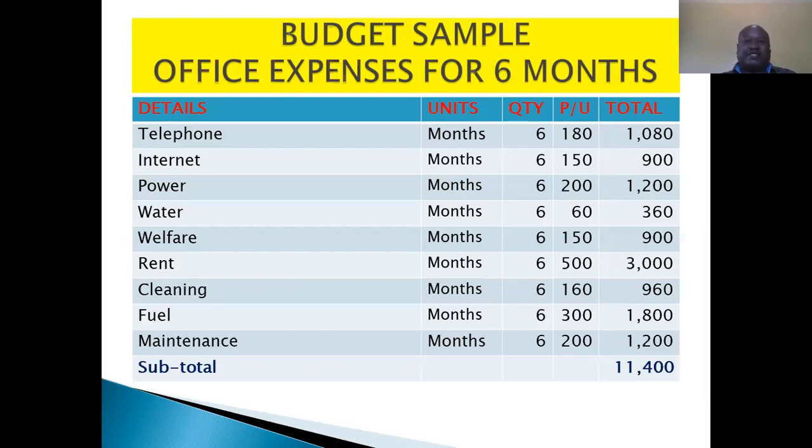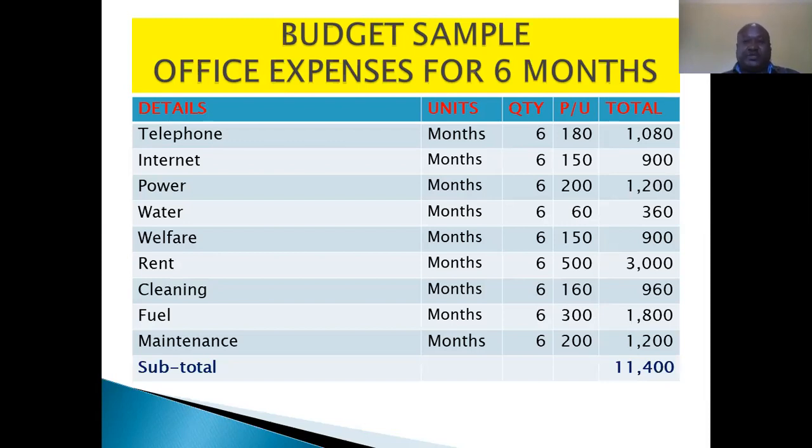Remember that we have particular budget headings. One of them could be office expenses, another one could be traveling expenses, another one could be equipment, another one could be human resource or personnel budget. And in the end, we always get a subtotal, and all the subtotals are aggregated to get the grand total at the end of the budget. Here we're using one example for easy understanding.